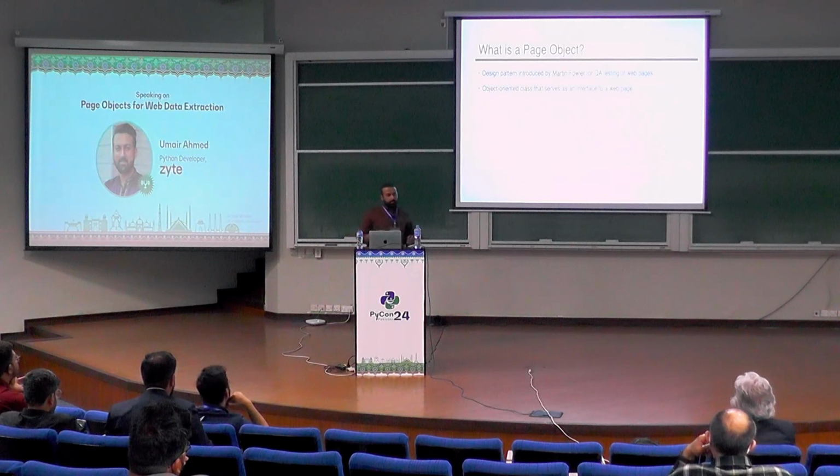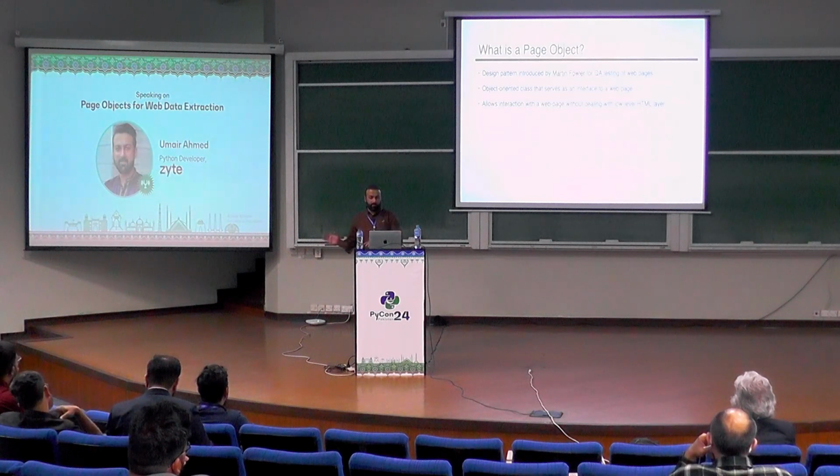Essentially, it's just a page object class that provides an interface to your web page. It hides the details of the website, and you don't have to deal with the lower level HTML stuff. It hides all the workings of the HTML and provides you a nice API. I'll show you with an image.